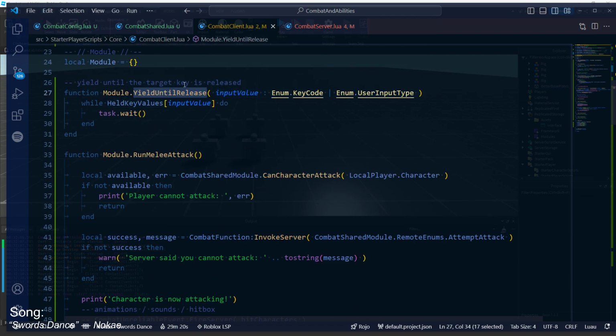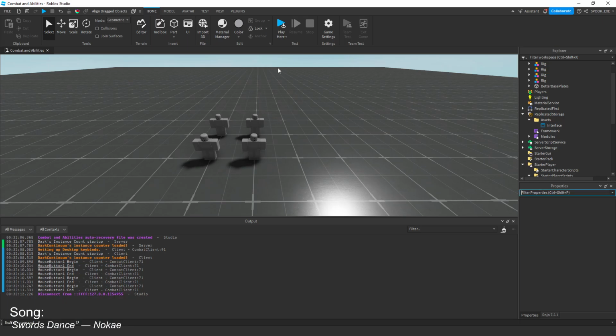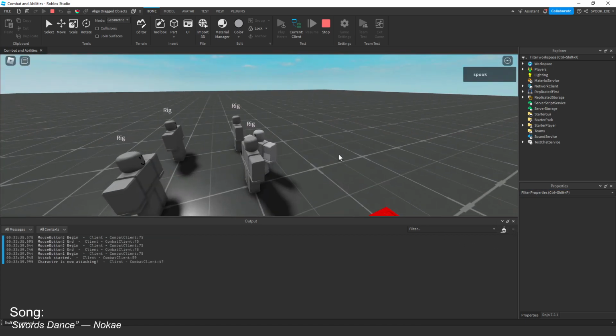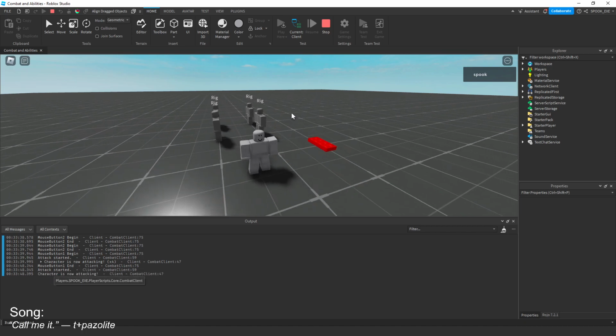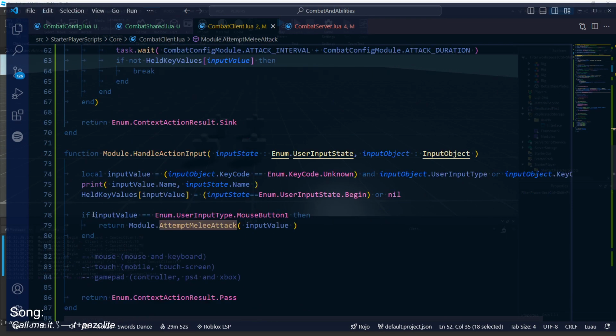So when the server side asks, hey, tell me when you release the key to stop the ability from continuing, we run this one through an invoke client. Well, actually, we can do a fire client and then the client fire server the other way. But that one's for the server side. This one's for the client side where we just check it directly. Now, if I go and hold left click, so attack started, character is now attacking. And you can see if I'm holding left click, it keeps attacking. And then release. And it looks like this actually didn't stop. Attempt melee attack. Yeah, so we've got it so it's always if you release or start it.